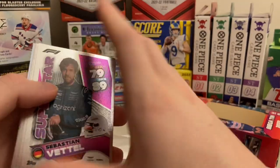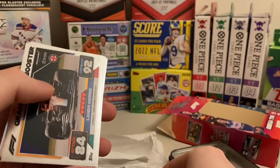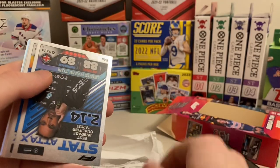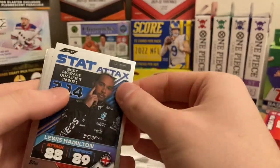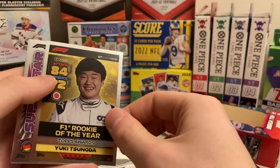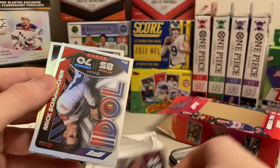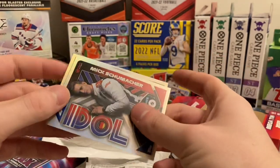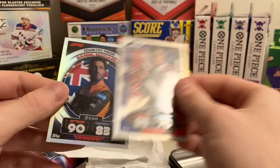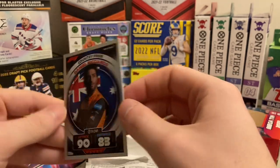And then here are the silver ones — I think these can be found in the normal packs as well. Patel. Magnusson. Lando Norris. Verstappen and Lewis Hamilton. They seem to always be near each other. Rookie of the Year — Fernando, that's good to have. Mick Schumacher. And then these ones are like a refractor rainbow foil. Mick Schumacher and Daniel Ricciardo — Country Pride. Cool.